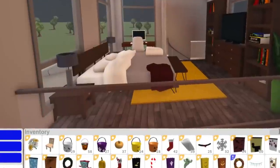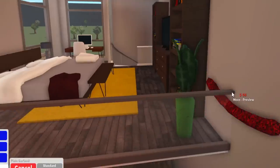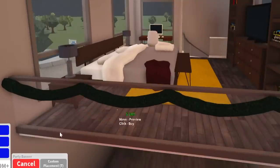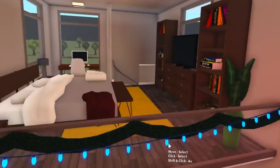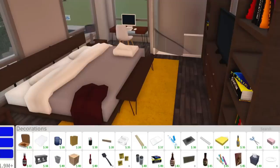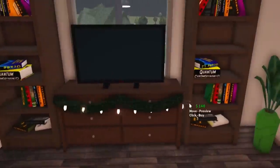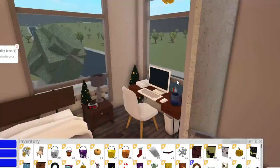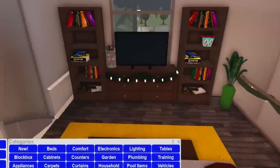I want to hang something on the railing here — this balcony. I'm gonna put a garland on it. We can do the plain ones for now and put some lights on them and it looks decorated. Maybe some banners on it too — no, never mind, no banners. Just lights. Decent from the window outside. Maybe change some colors — warm lighting. That's really all I'd add up here. I could put some random clutter, maybe like a tree. I want to decorate for Christmas a little bit. I want to decorate the dresser with the garland too. That's too many trees — I'm going a little overboard. Okay, that's all for upstairs. It's really simple but it works. It's cozy. All right, let's go downstairs.